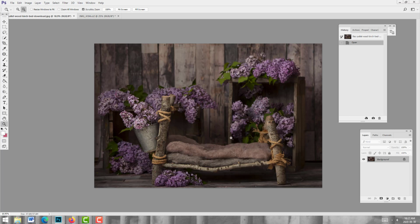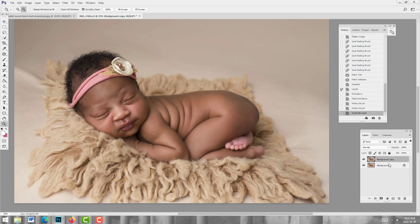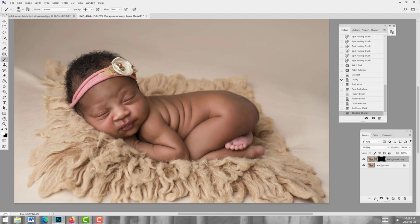So let's get started. I do see one thing that might trip us up here, and that's it's a little bit darker here than it is in the image that I shot, and that's no big deal. We can actually take care of that with no problem. I'm actually going to start there, and I'm going to duplicate this layer, and then I'm going to hold the Alt key and hit the layer mask, and that hides the layer mask, and then I'm going to go to multiply. I'm going to come on over to my brush tool, and I have my brush down opacity and flow 35 and 29. They're not always exact numbers.